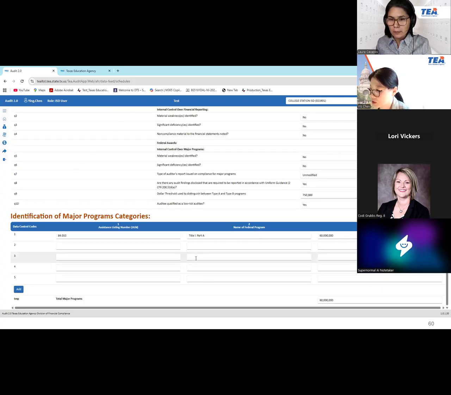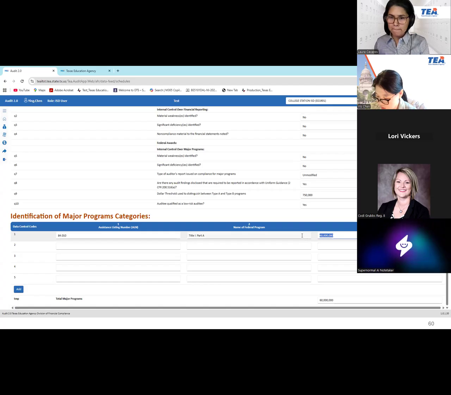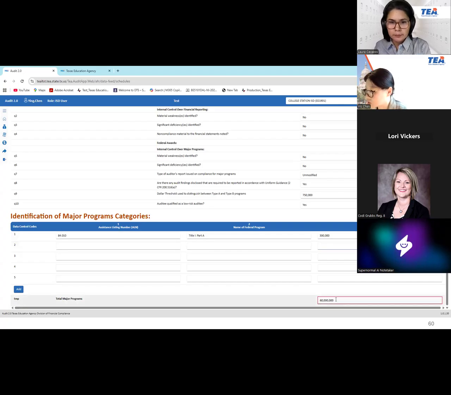In this section, if the amount here does not cover either 20% or 40% of the K1 total amount, then there will be an added check. So in this case, if we change the amount to say 300,000, then you will see there is an added check here.